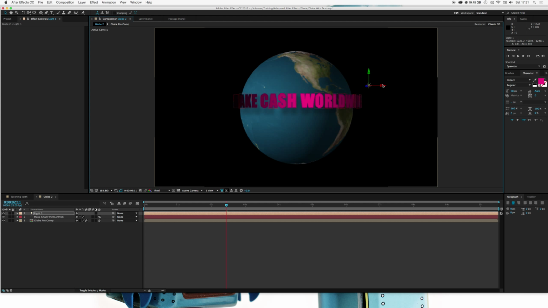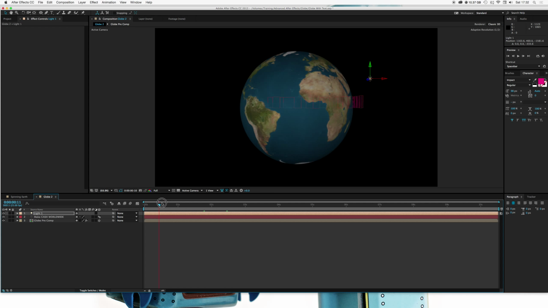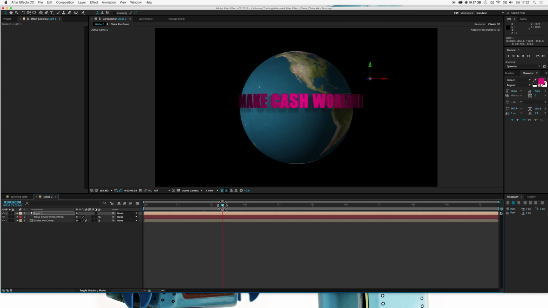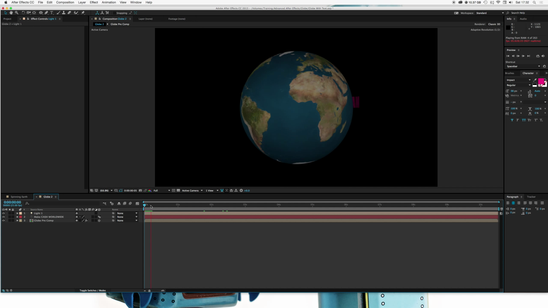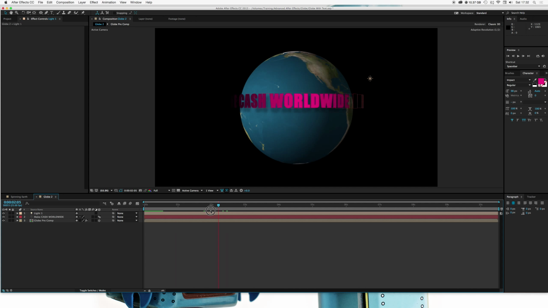Something like this, shadow on the earth. Pull it back a bit. Okay, let's just take it up to full to see that a bit better. Okay, so we've got some shadows falling on the earth now, and the text is illuminated. And okay, that's getting much better. So you can see, comes round, lights up, blah blah blah.